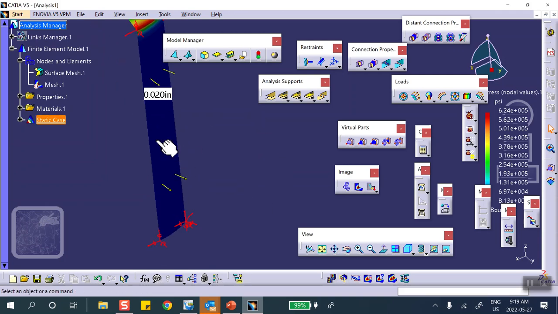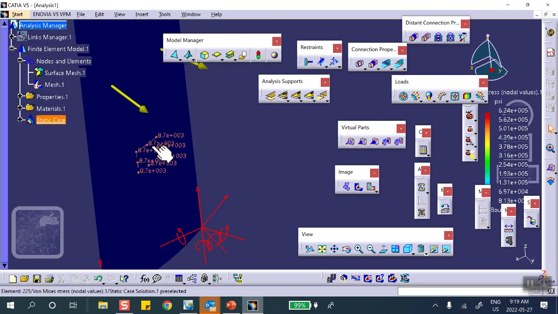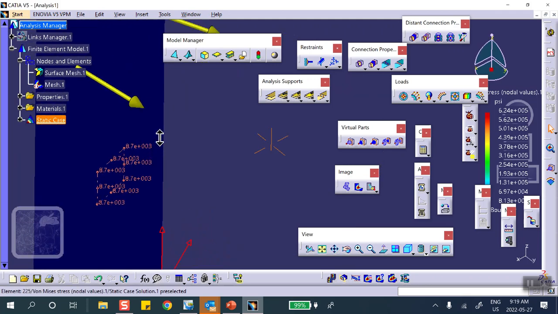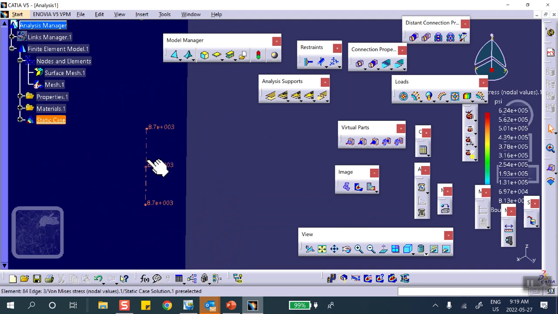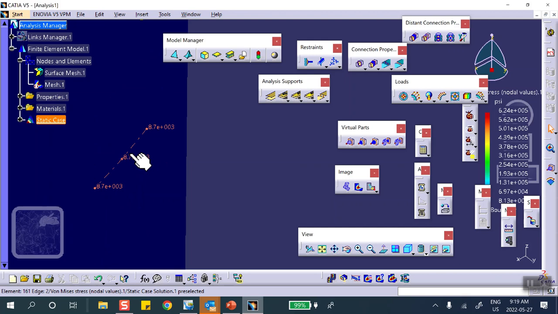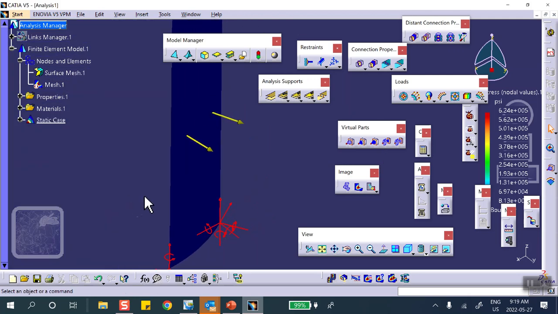Now let me show you something. If I want the stresses here, by the way, look, as I go down here, they're all the same color. If you put the cursor on it, actually, the numbers are also all the same. You see this? Let me zoom in for you. They're all the same. As you get closer and closer to the top, things will change. But in that vicinity, everything is blue. Everything is essentially the PR over T and PR over 2T dumped into the formula for von Mises stress.